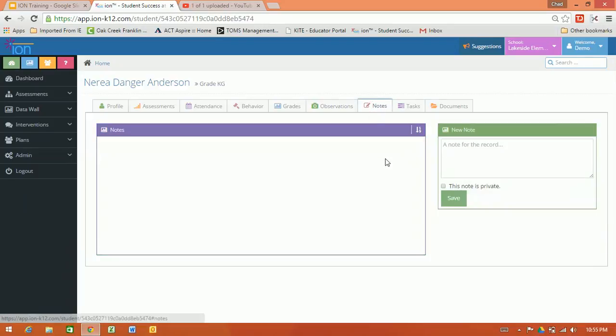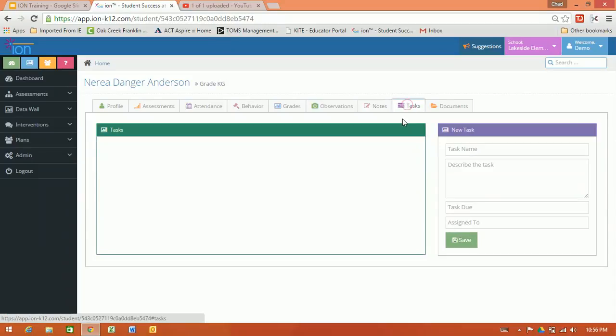In the notes area, this is similar to observations, but the notes are where SIT meeting notes are going to start being stored per student, so we can get a running total of conversations, concerns, ideas for this student, whatever happens to be going on, part of SIT. Any user who has access to the student would be able to see the SIT notes, unless of course they were marked private by the administrator, and then only the administrator that logs in would be able to see those particular notes.